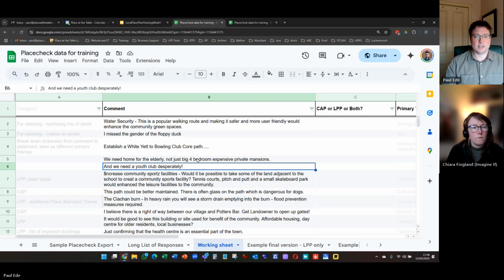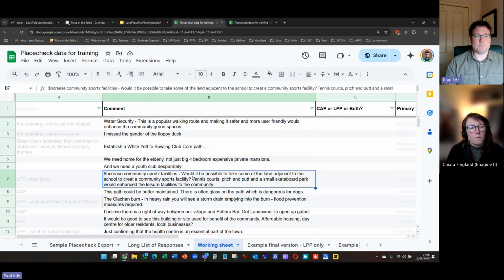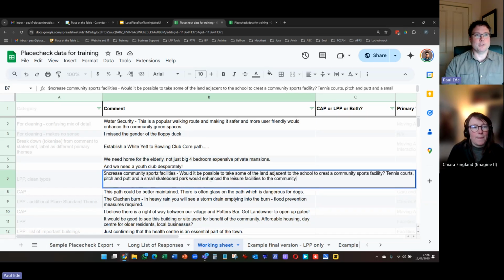And then we also want to look out for the task of cleaning the data. So take this comment here. It's fine. It's only really saying one thing, which is that we need some more sports facilities. And I think I know where that should go. But the way it's been typed in, with the best will in the world, there are spelling mistakes and it just looks a bit odd.